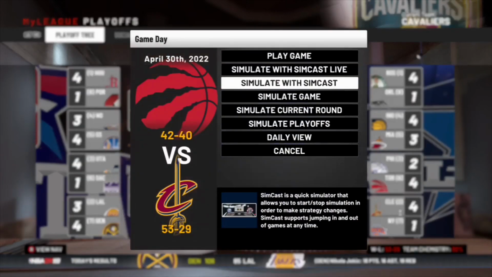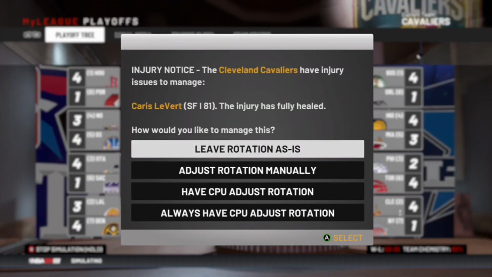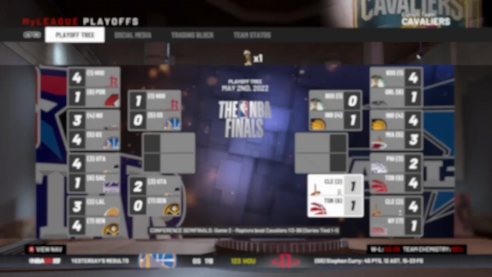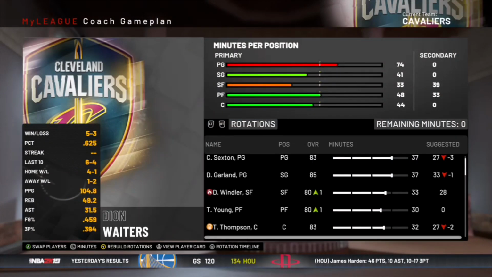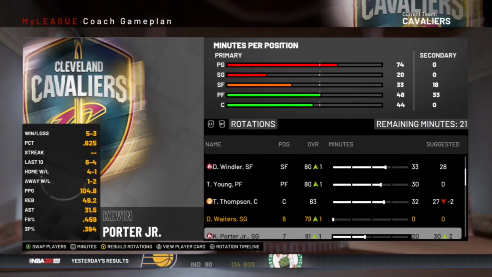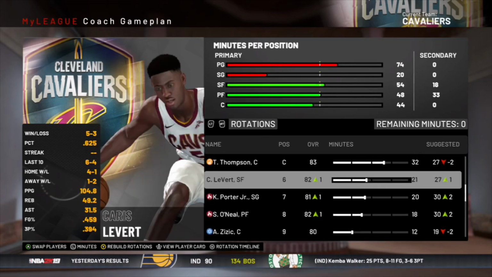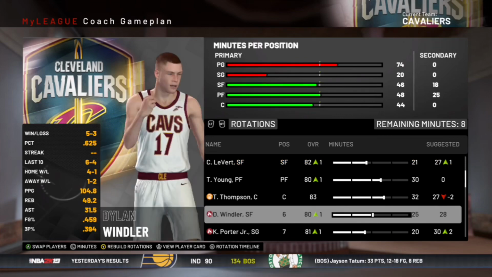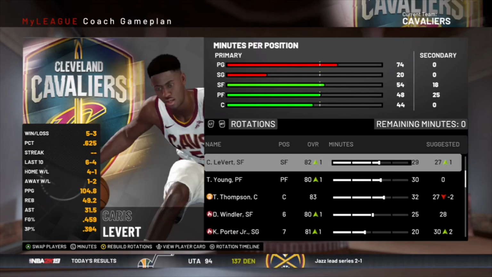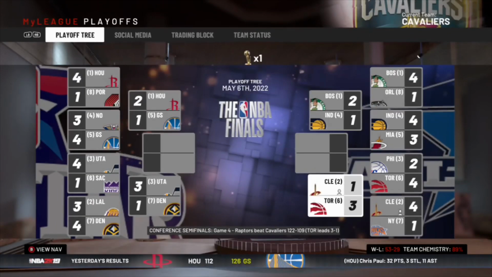So in the second round, we've got the Toronto Raptors, who only won 42 games, but they still got Kawhi Leonard. So it's going to be a challenge, 1-1. Caris LeVert is back. He did get injured. But now the Raptors are up 2-1, so we got to bring Caris LeVert back at least off the bench. We need his defense and a little spark of scoring off the bench. I think that'll be nice. And then Windler will still remain as the starter.